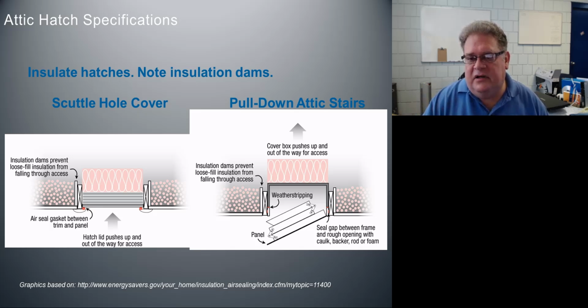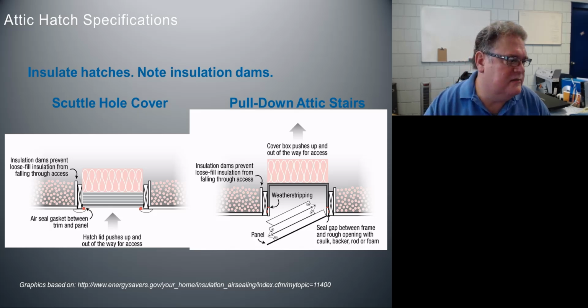Now in the case of a pull-down attic stair, the difference here is that the cover is going to go up and out of the way. Here, this is going to go up and then out of the way this way. So the cover goes up, but our stairs are coming down. Now, yes, we do have some air that's going to move around in that area, but nothing's perfect. Again, we want an insulation here that would preferably be rigid, not fall off. It's probably going to take some bangs and bumps. We still need a dam, and we still need weather stripping around this.